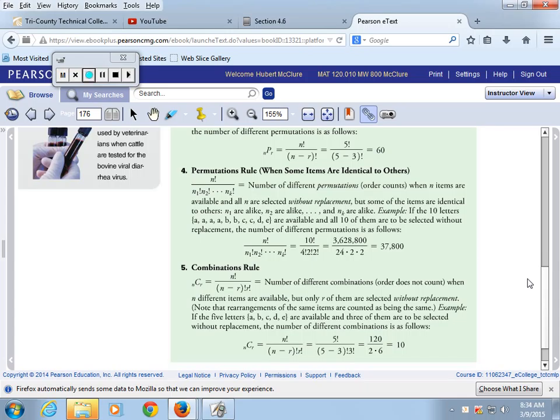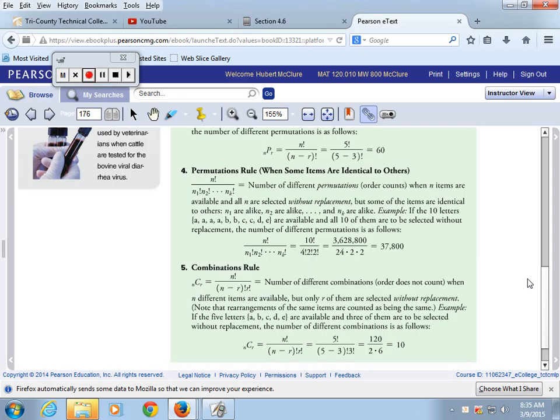Okay? Now, I didn't say the denominator is going to be bigger. This number is going to be bigger because you're multiplying by another number. But the probability is going to be smaller because you're dividing this number by a bigger number. This number by a smaller number. So the probability here is going to be bigger than this one. Okay?